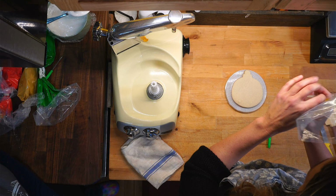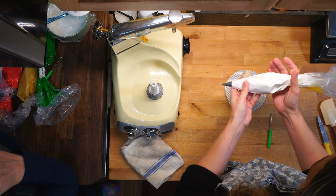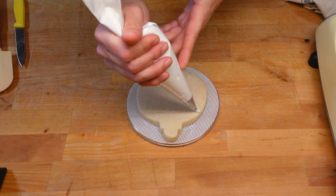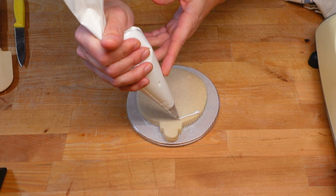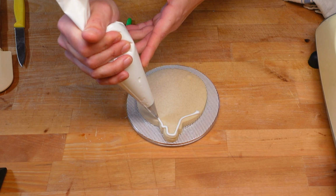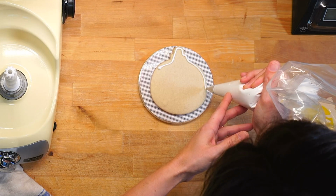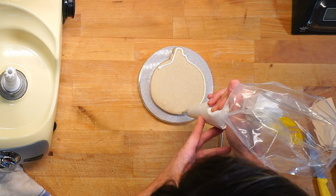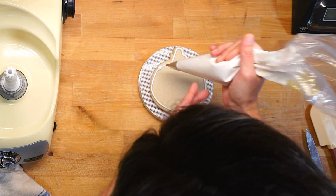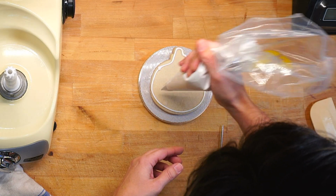Okay, so you're going to take your piping bag. You don't want to put too much icing in your piping bag because you still want to be able to control it. When you take your piping bag, you want to pull the icing instead of being right directly on top of it. So you're just going to border the icing on the cookie, and if you can see, I'm pulling it instead of being directly on top.